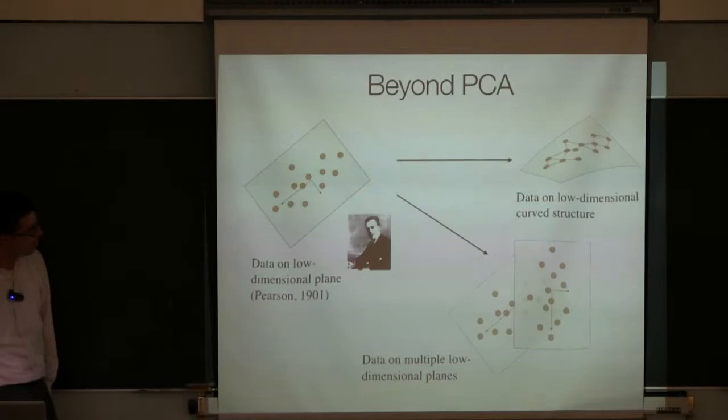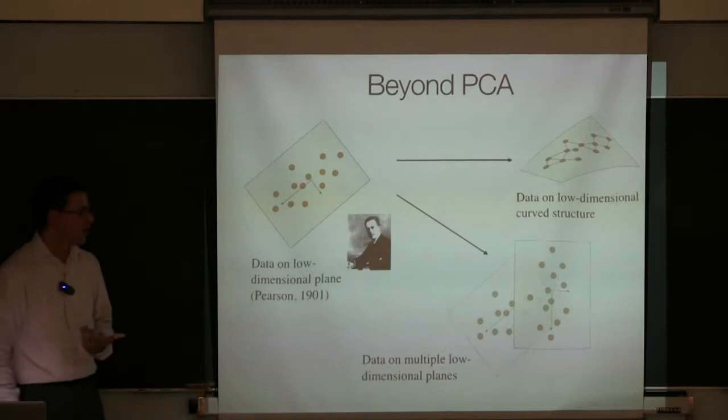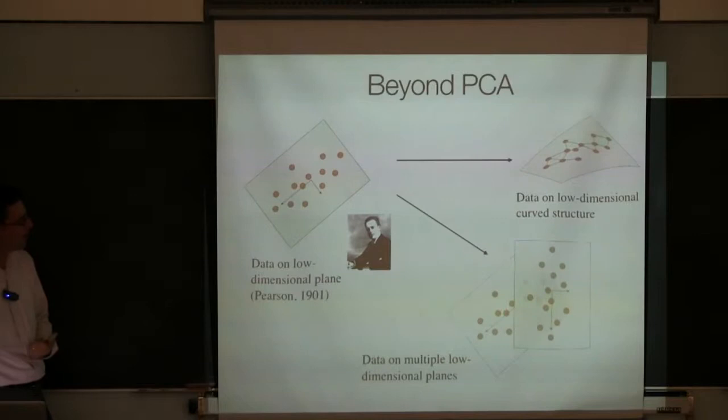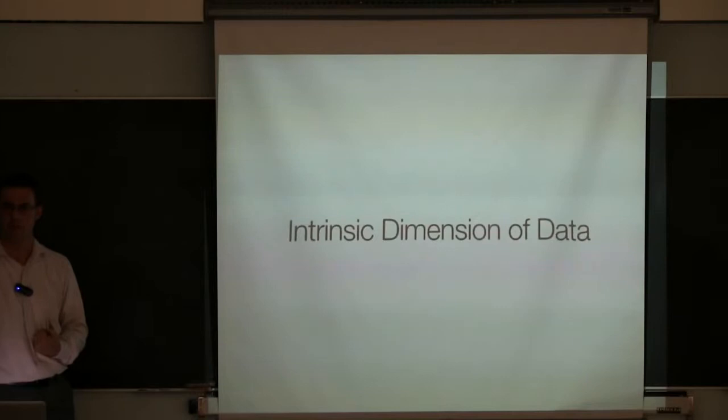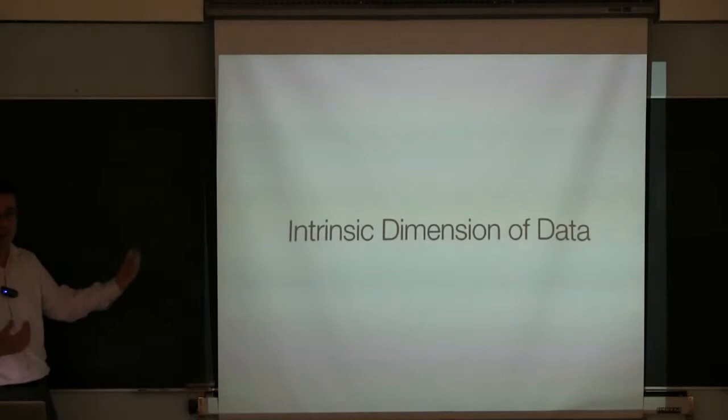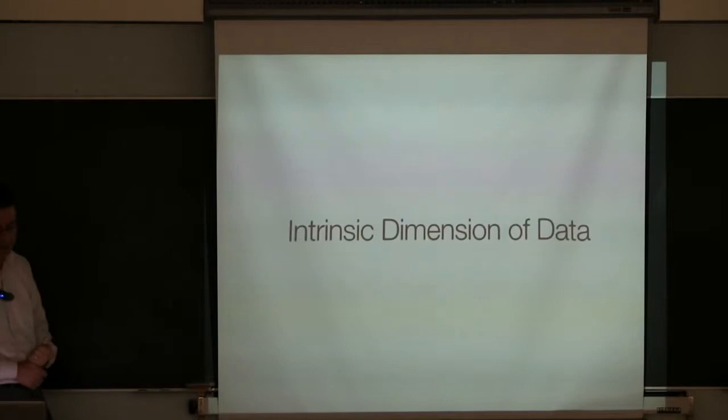So one first thing that I think one should check when given a new data set is whether it is truly intrinsically low dimensional or not. And so I wanted to briefly talk about how you go about checking if the data is intrinsically low dimensional or not. Because if it's not intrinsically low dimensional, the curse of dimensionality is going to hit us. There is no point in trying to learn any manifolds or any low dimensional representation.